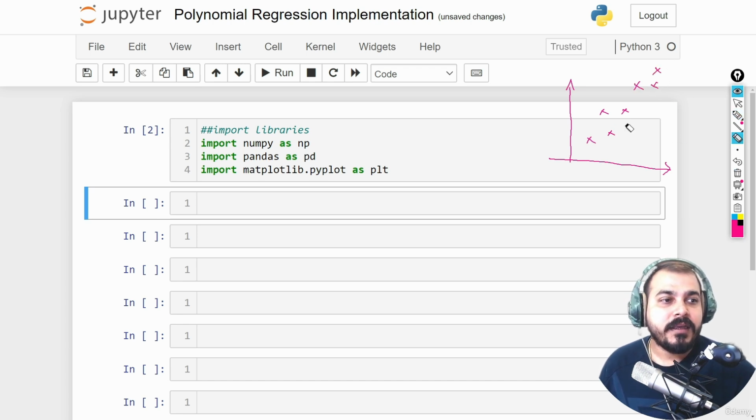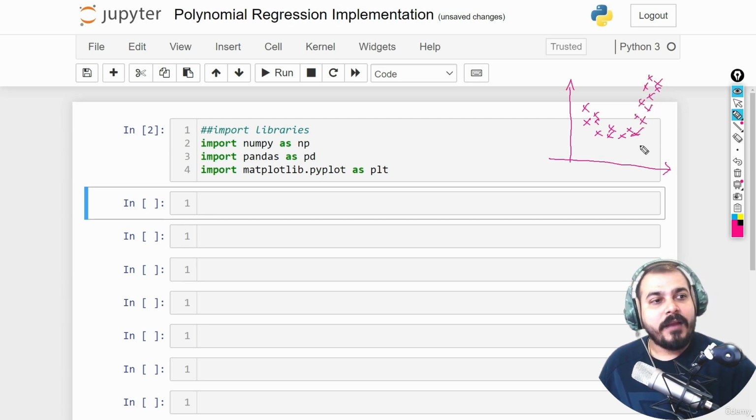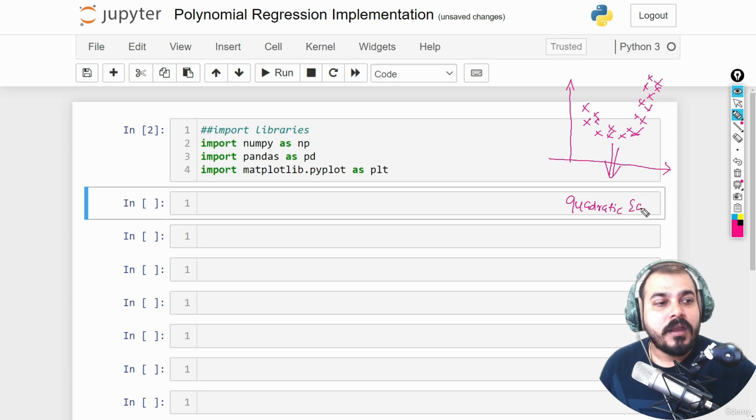But if I have data points in this specific shape, you can see some type of curves in this data set. This kind of curve comes from quadratic equations. And what is the form of a quadratic equation? Ax squared plus bx plus c is equal to 0. So this is a quadratic equation, right?